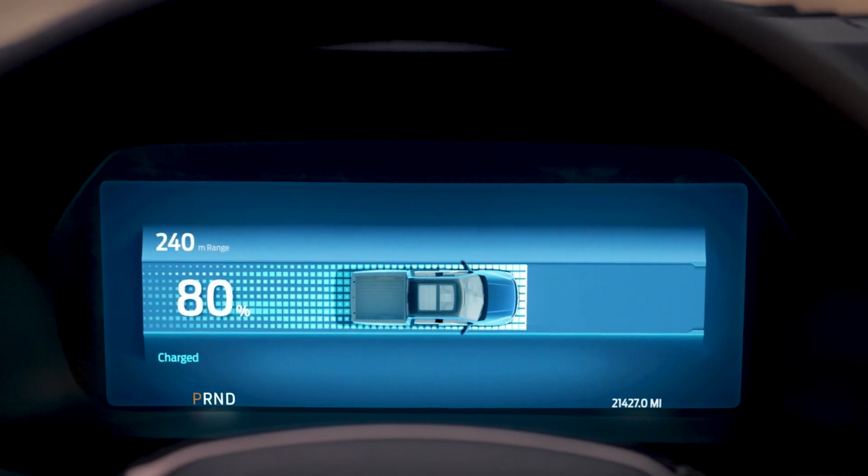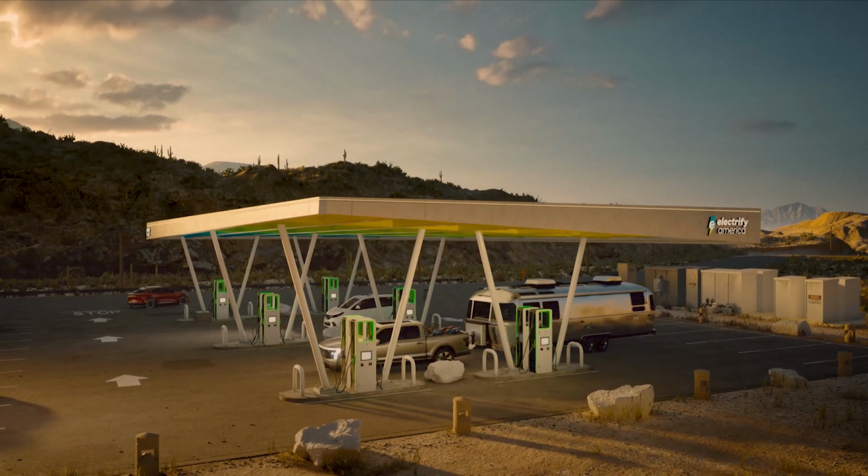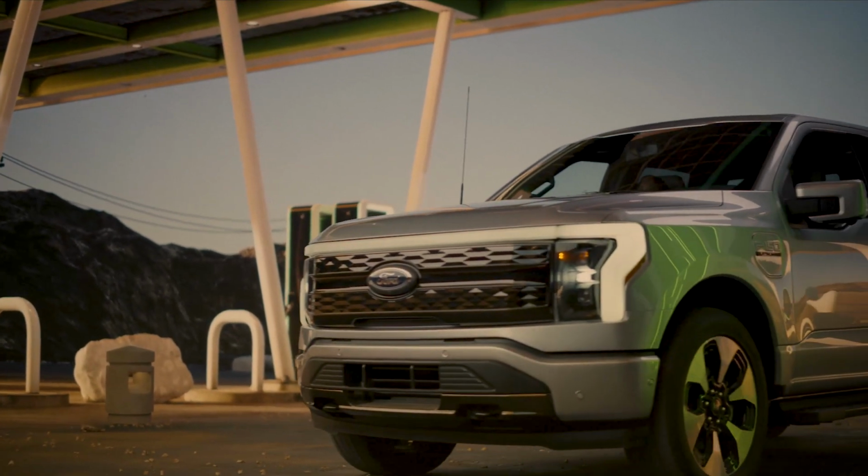So I don't know, what do you think? What's the infrastructure look like around you? What is the availability of charging stations around you? And the reason I say that is because here in Southern Kentucky, here in Franklin, we are more of a rural community, so there's not a lot of charging stations available yet in our area. But I know they're coming, and they're putting them up daily. So what's it like around where you're from? Give us a little feedback and tell us what the availability is and how feasible it would be for you to drive one of these EV trucks.